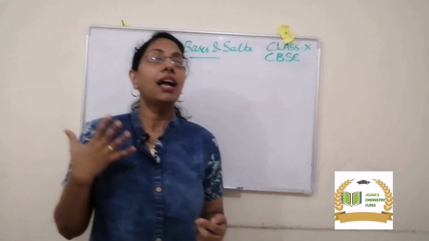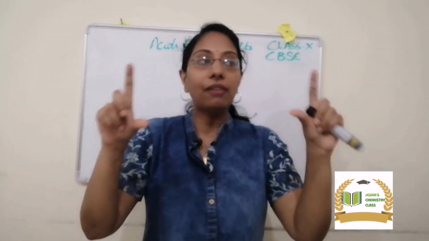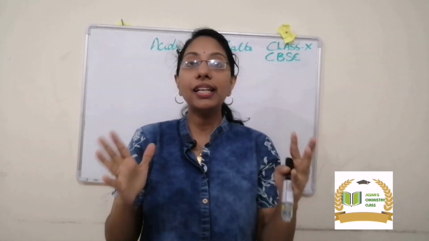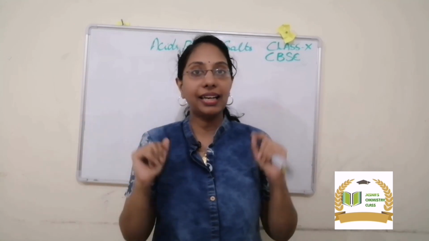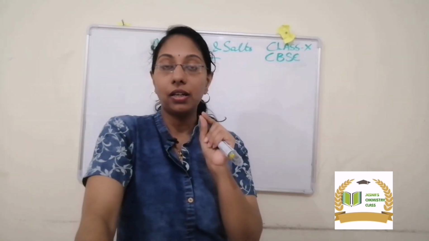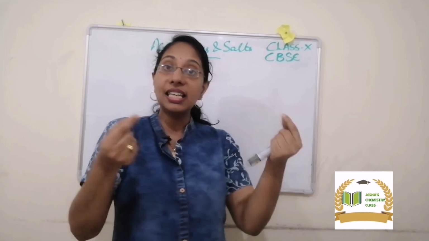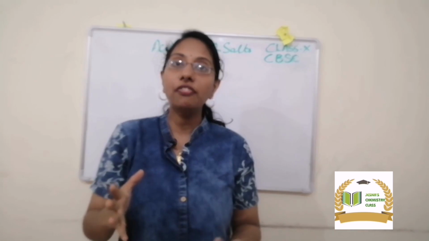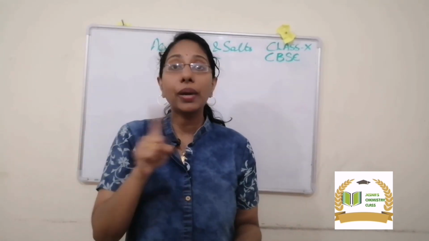Now the next question: how can we identify whether a compound is an acid? Suppose you are given two test tubes, one an acid and one a base, and your teacher asks you to identify which is which. In the earlier class, we learned that acids have a sour taste and bases have a bitter taste. But we can't taste the acids used in our laboratory. Many of the acids and bases we use in the laboratory are poisonous, so we can't taste them.